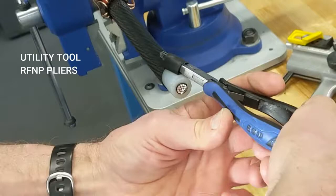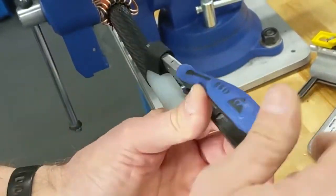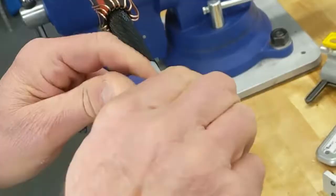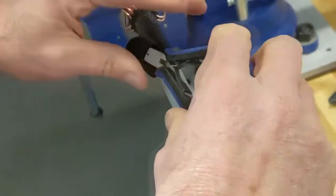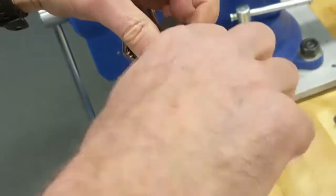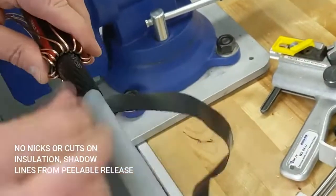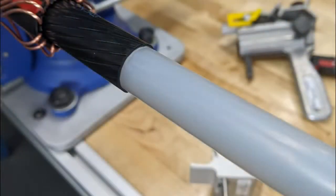You're now ready for the peelable Semicon. A good pair of flat nose pliers will do the trick to remove the Semicon. If you had the blade depth set to just over the insulation, you'll get a damage-free cut — only the Semicon layer will be scored, as this operation shows. Once you get to the end, carefully remove for a precise ring cut with no jagged edges or any tears. No damage was done to this cable and a perfect surface finish remains.